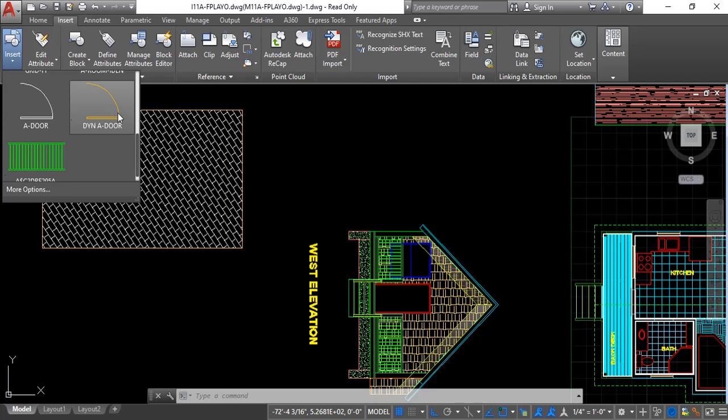This is called a dynamic block, and it's user defined because we made changes to it. The A door here is a predefined one because we haven't changed anything, and it will always be the same shape, even if we put it on the drawing. We cannot make it smaller unless we use the scale command. But for this one, we can make any changes, like making it small or big. So that's pretty much the difference between user defined and predefined.